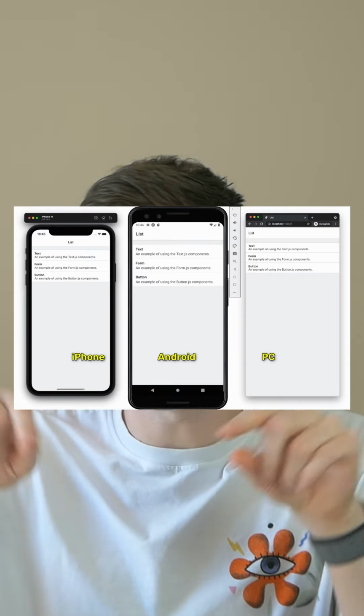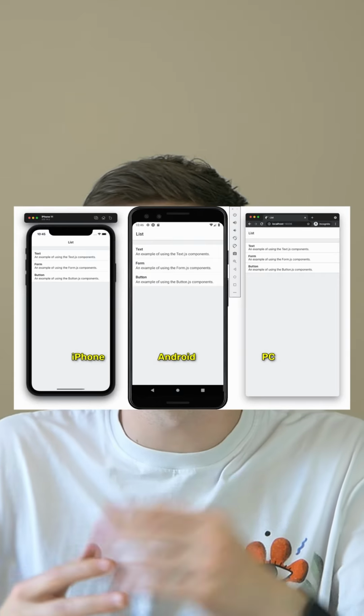So if you create a button in Expo Go, for example, it will use the default iPhone button on an iPhone, and it will use the default button on an Android. That makes it very efficient and easy to code 2-in-1. So I have no idea why they designed them slightly differently, but there you go.